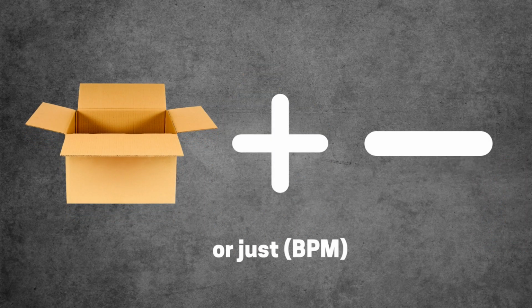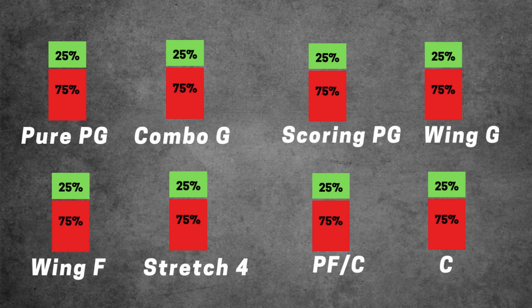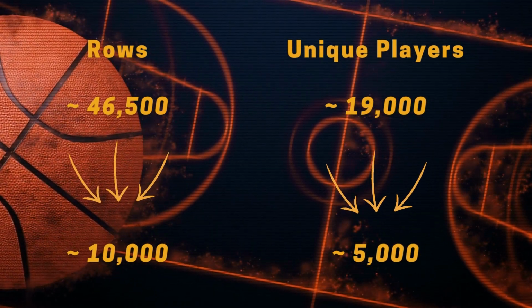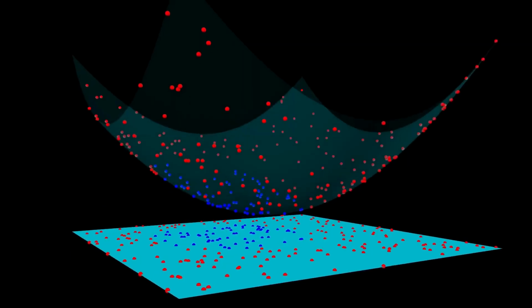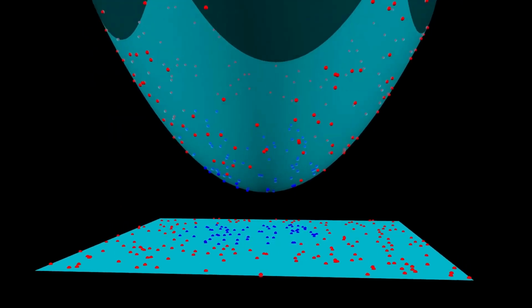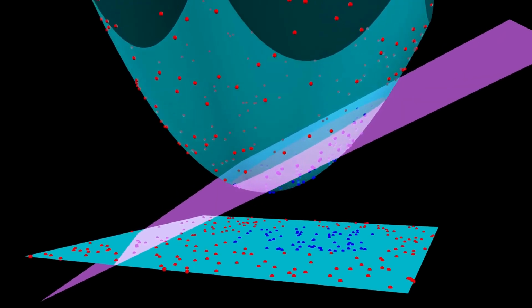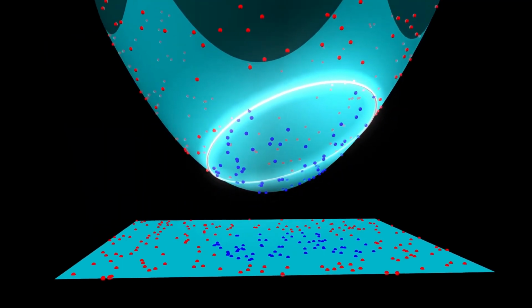In order to accomplish this, we decided to use box plus minus, which is generally a good measure of a player's contribution to a team's success. Using BPM, we extracted the 75th percentile of players in each position in our dataset. After applying this to our dataset, we were left with about 10,000 rows and 5,000 unique players, enough data to train our model. We thought that an SVM could be the best classifier for our situation. However, we were unsure about whether just a linear SVM would be sufficient or if a kernelized SVM would perform better. We experimented with linear, polynomial, and Gaussian RBF SVMs. For our tests, we found that a polynomial kernel with a degree of 4 reached the highest accuracy.